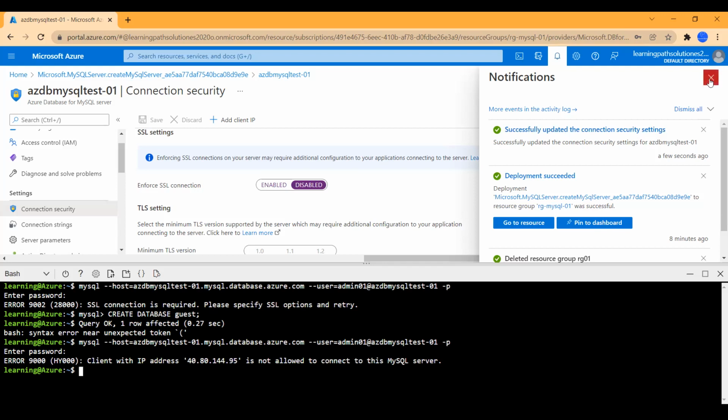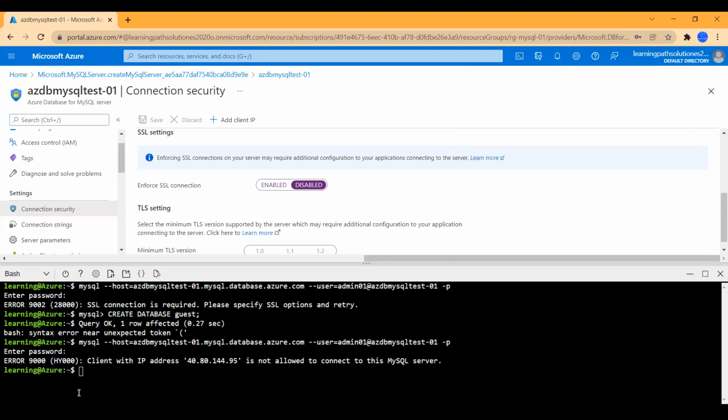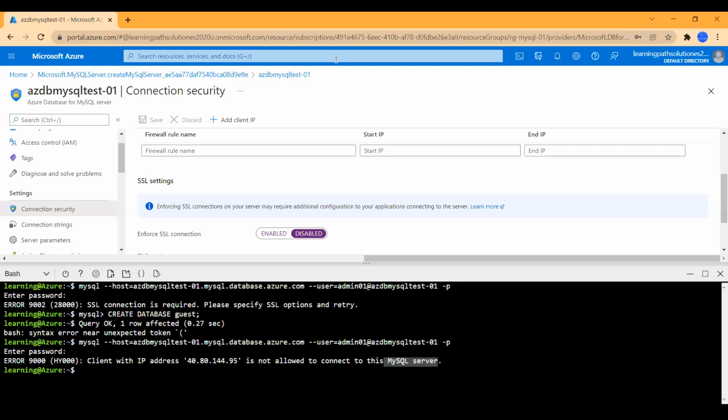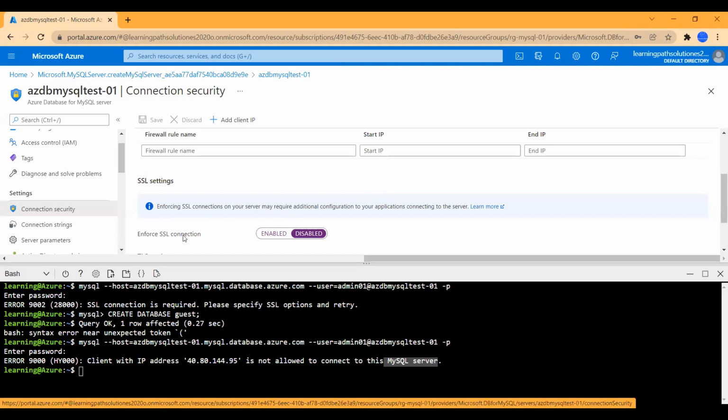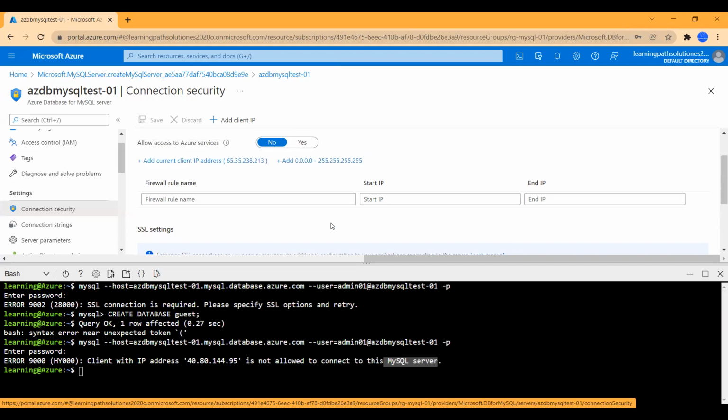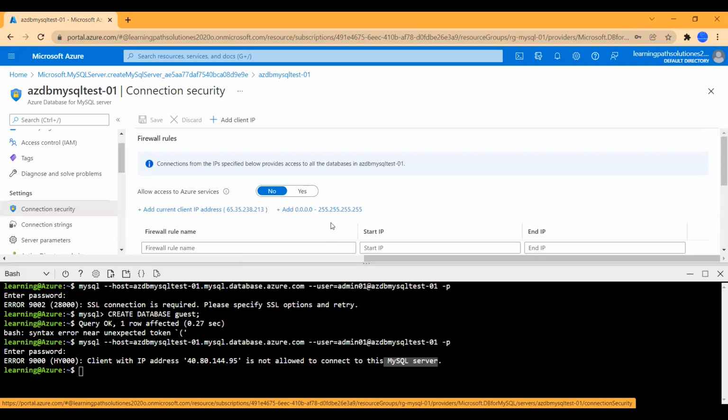So how do we avoid this error? I will show you very quickly. Here, if you see connection security, we just disabled the enforce SSL connection, and if you go to the top of the page, you see allow access to Azure services.